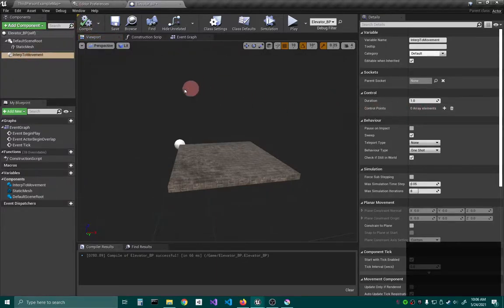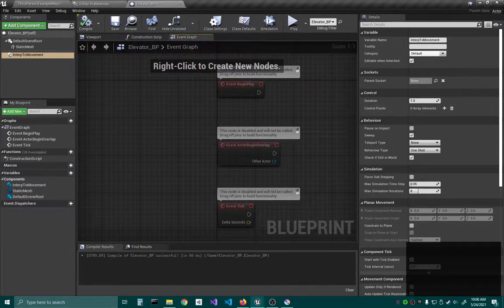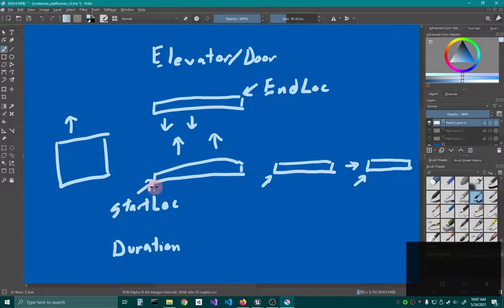And so the other things we need, if we go to our event graph, because we're going to need a little bit of code here, is a couple of variables. As I mentioned before, we need a start location, an end location, and a duration. So we've got where the platform starts, where it ends, and then how long it takes to move.